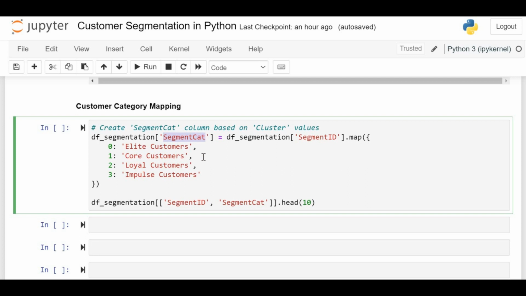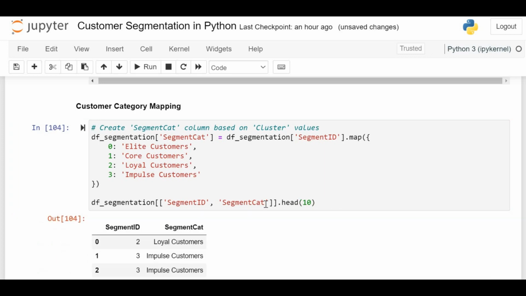Then we add this to the DF segmentation data also. Let's check the first 10 rows in this data set and see how it actually looks. Let's just select the segment ID and segment category and see the relationship between the two.